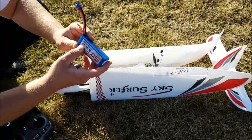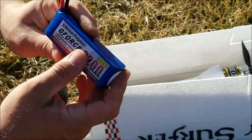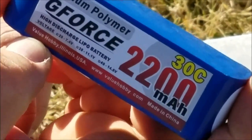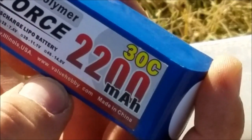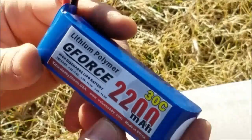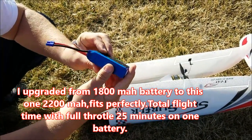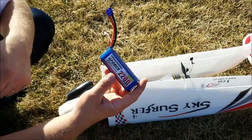Again, this is the battery. I mean, this one's pretty good. GForce. They're pretty cheap. I bought them at the local store here, like a hobby store. Actually, it was Value Hobby. See? I don't know if you can see it, the battery. Value Hobby, it's in Illinois, USA. But you can also go to www.valuehobby.com and you can order this stuff. These batteries are cheap, like 18 bucks for 2,200 milliamp. And they last pretty good. So far I didn't have any bubbling. And I used the charger, computer charger, to balance it out.